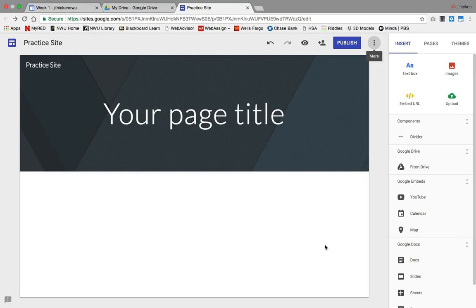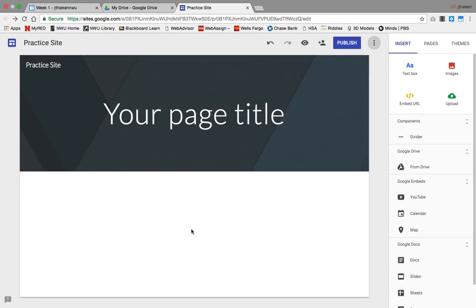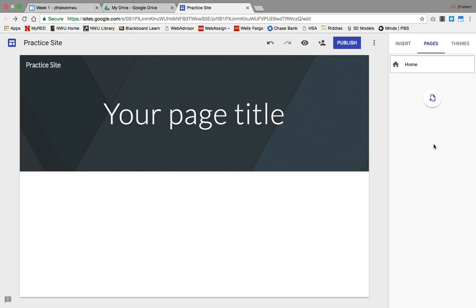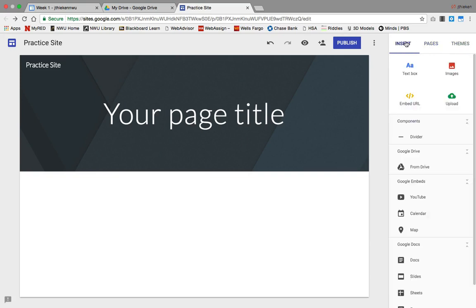Okay, on everything that Google does, well, pretty much it's standard for most programs, HTML programs. There's usually 3 things, right? There's a toolbar menu right up on the top. There's some kind of a navigation menu, either right or left. And then there's a work area. Okay, so that's exactly how this is set up as well. So we already went through kind of the toolbar menu. Here now is a navigation menu. You can see I can insert all this stuff. I can hit pages and I can do all this, or I can hit themes and do all this. All right, but here now is kind of a list of options, tools that I can navigate through.